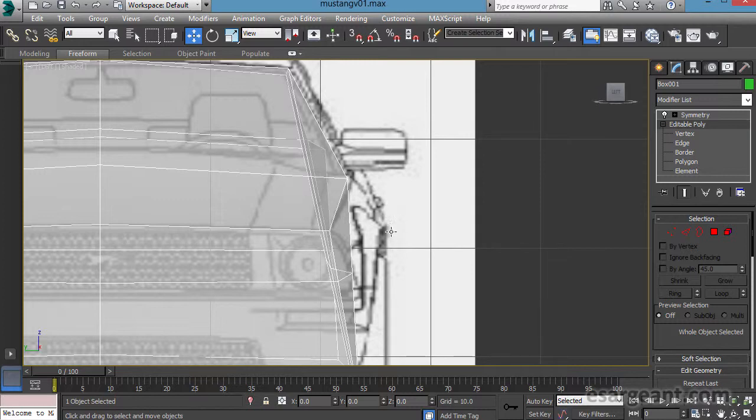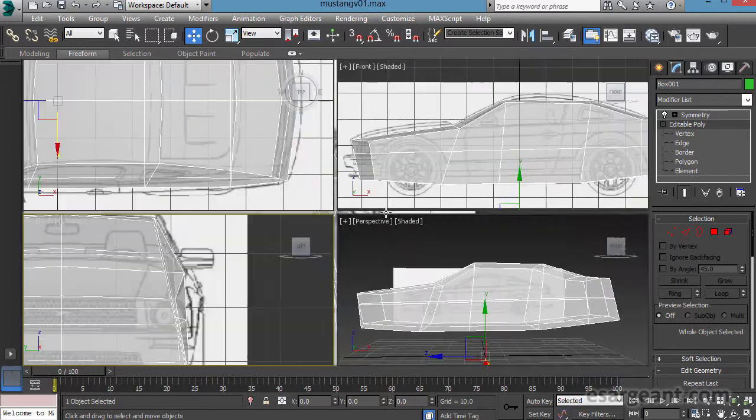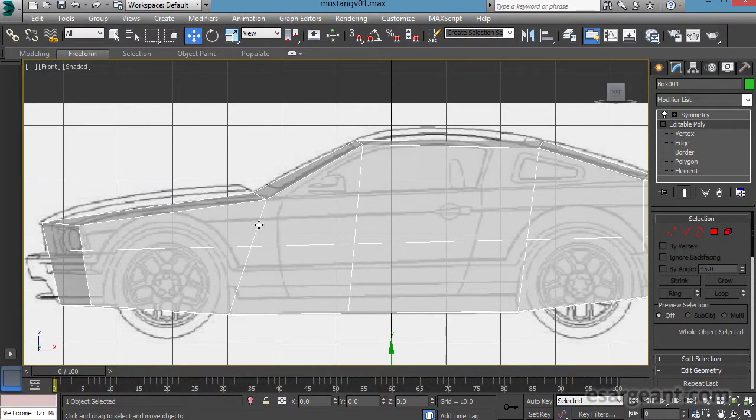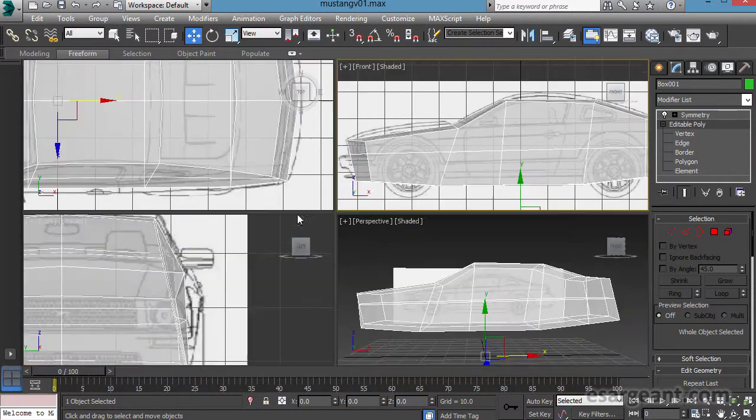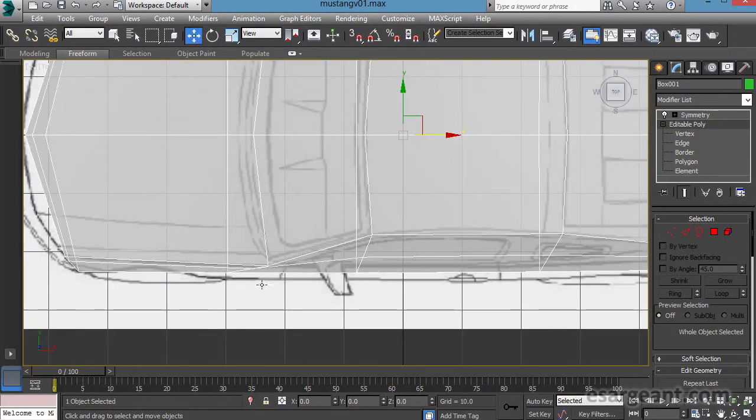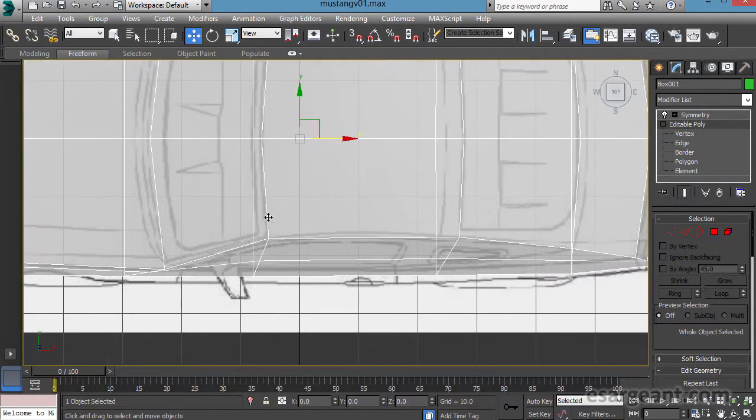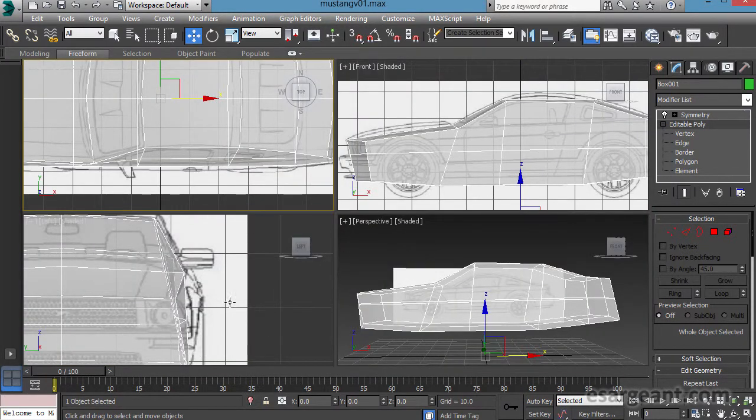But as a reference, I think I'm going to start by using that door handle because that line moves nicely down the car in all my views. You can see it here as well. And actually appears to almost match up with the widest point. So let's use that.